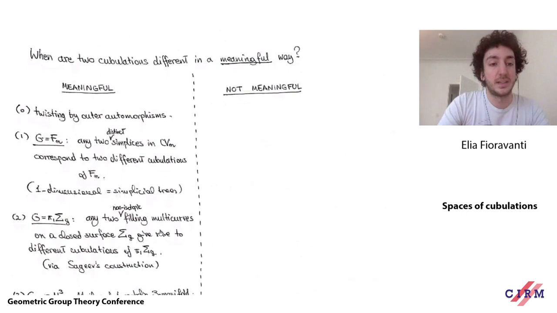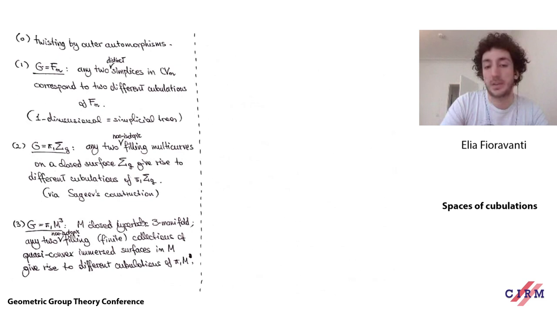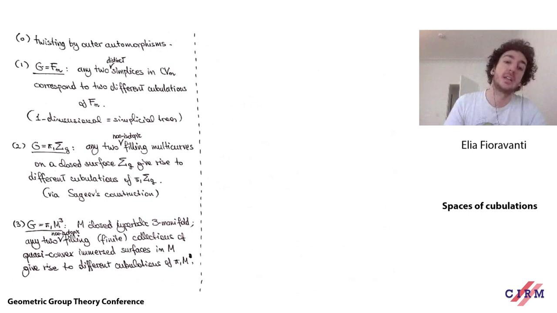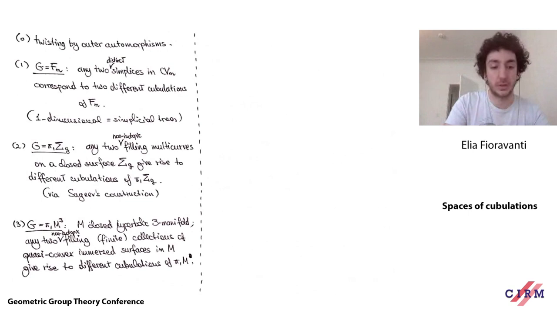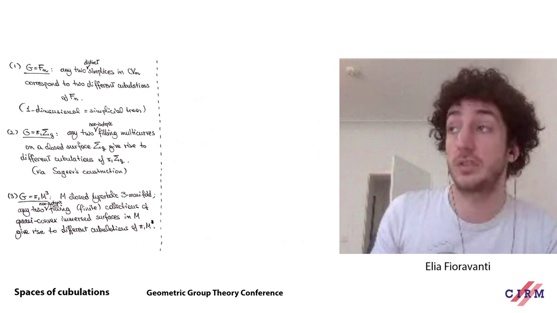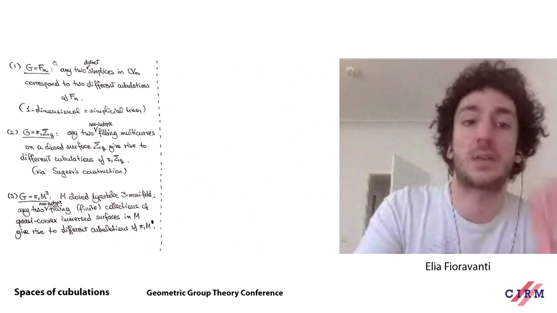You can extend this example of surfaces to closed hyperbolic 3-manifolds. Here, instead of multi-curves, you use finite collections of quasi-convex immersed surfaces. That you have enough of them comes from the work of Kahn and Markovic, showing that any closed hyperbolic 3-manifold has many quasi-convex surfaces. Any sufficiently large collection of surfaces gives you a cubulation. Note that even for a fixed surface, you can make the dimension of the CAT(0) cube complex arbitrarily high by throwing in enough curves or surfaces — unlike the free group example where everything was one-dimensional.